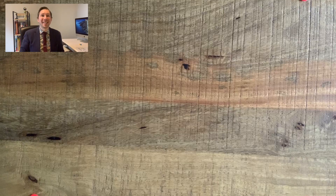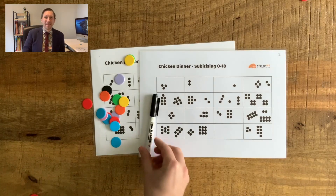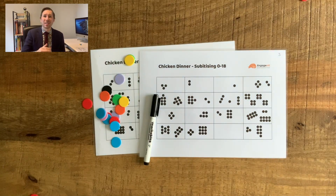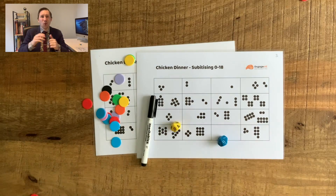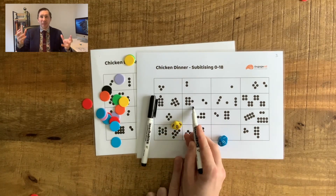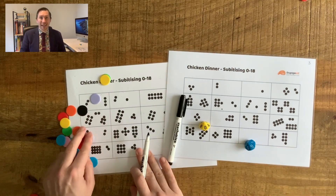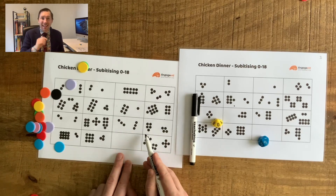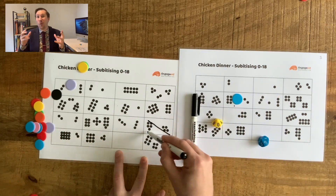Playing the game is simple. Students will need their own game board and some counters or a whiteboard marker to keep track of the numbers as they come up. As a teacher, you will need two 10-sided dice with the numbers from 0 to 9. Simply roll the dice and add the two numbers that come up. For example, you can see on screen now the two numbers total a sum of 9. Students then look on their game boards for the number 9, or something with 9 dots — which can be made up in any way, such as a 7 and a 2, a 6 and a 3, or any other combination. When they find it, put a counter on top or cross it off.